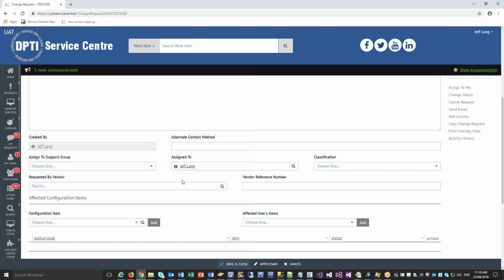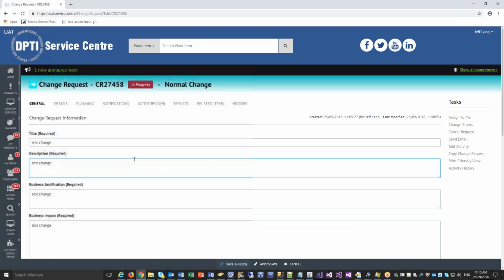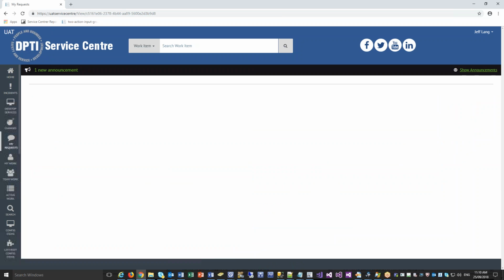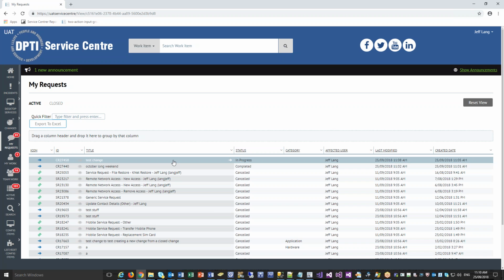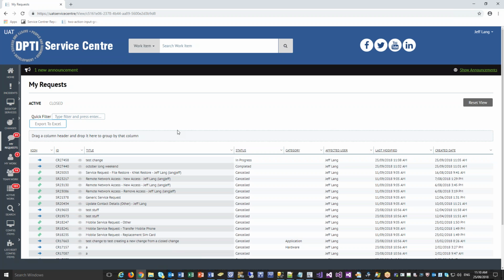It picked up there was no support group or person assigned, so it automatically assigned it to me because I created it. But that will be ripped out when it goes to change management automatically. We also put the creator in the affected user, so it will still show in my requests. Ah, okay. Pretty simple one. Nice. I like that idea.